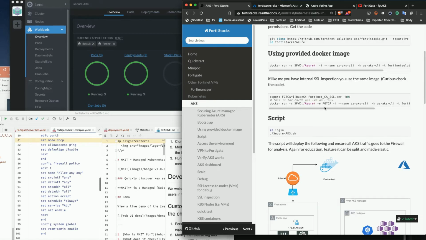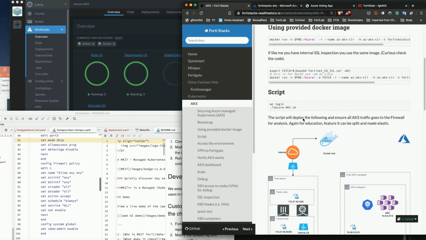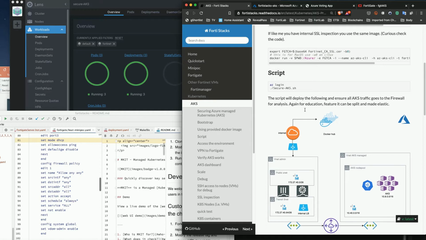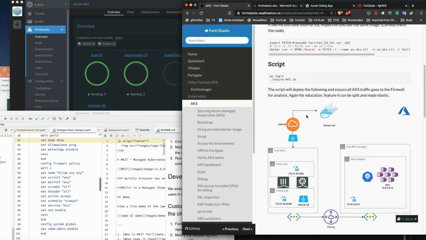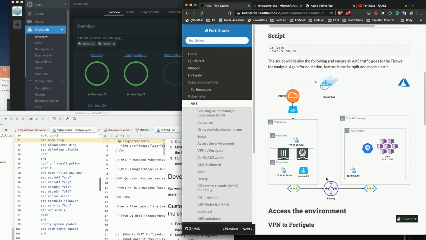You will also see an example of how you can use SSL inspection, easily making a Docker instance use it as an environment variable, which is done using a specific CA certificate authority.